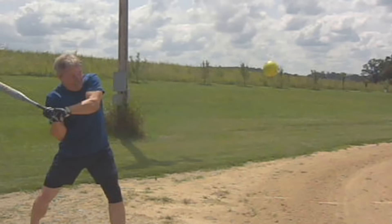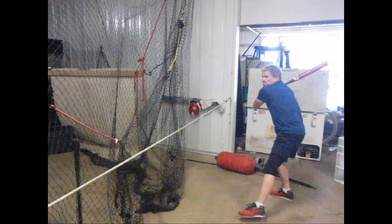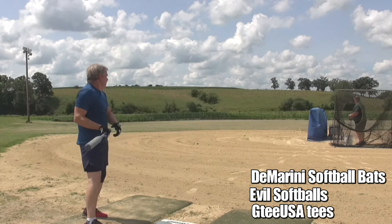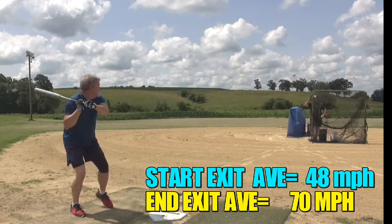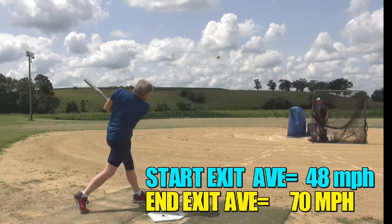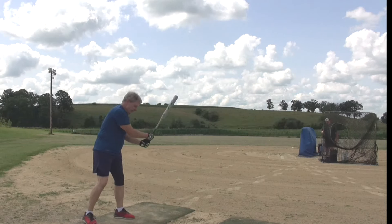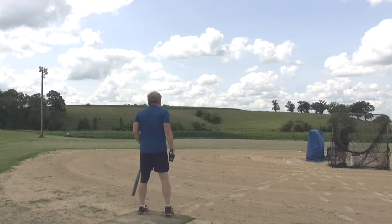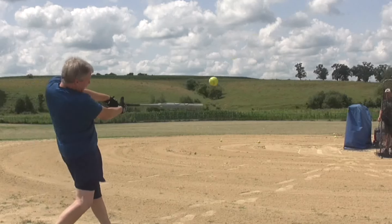You get better and better. You had a high of 58 at first; at the end, you had a high of 74. You're still not there, but off the rope you do well. Keep working those drills. Great working with you — your potential's even 10 miles an hour higher. Because I've been trying to muscle through prior to coming out for this training, not having to use the upper body to muscle through and just allowing the mechanics to work through — it feels just as natural as anything.